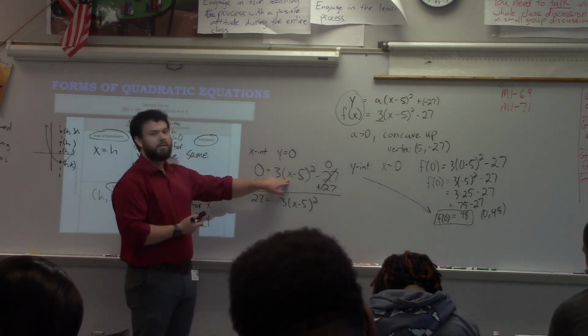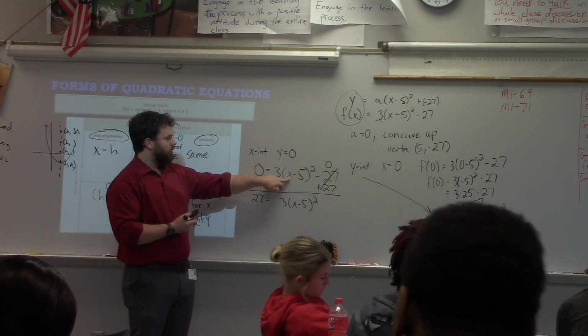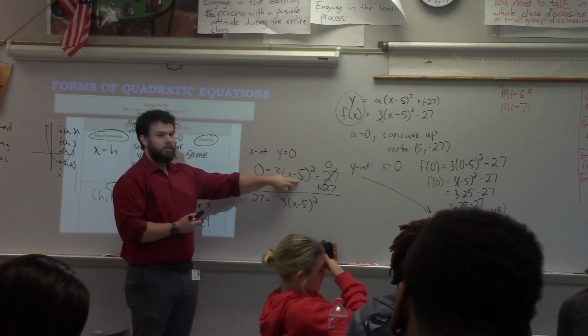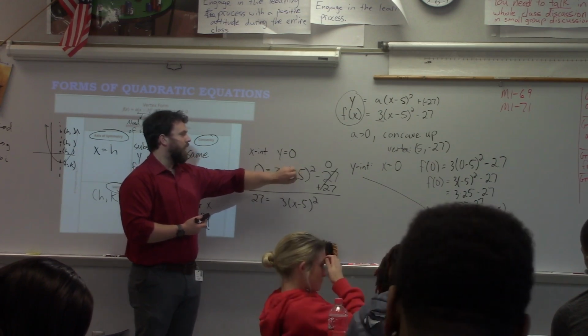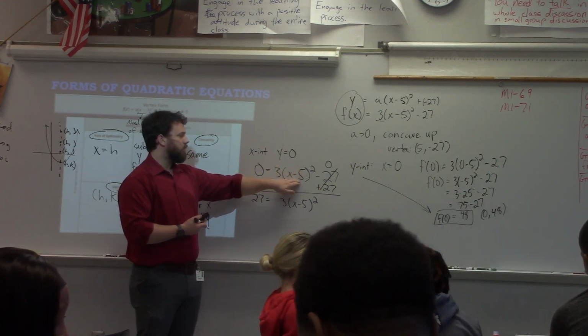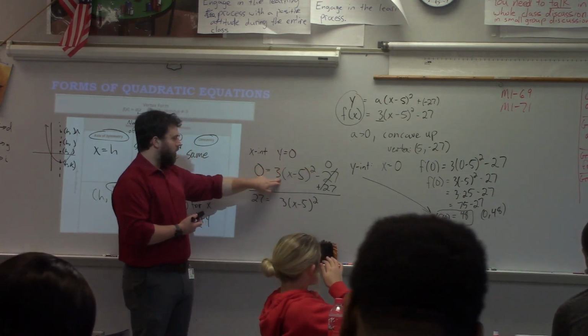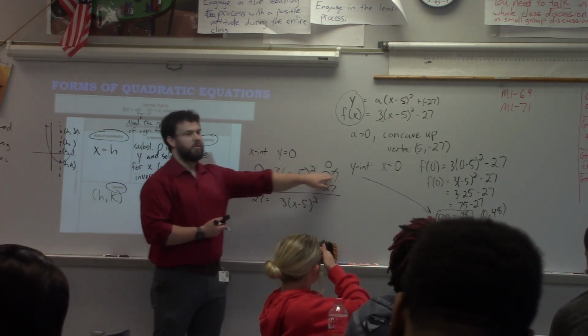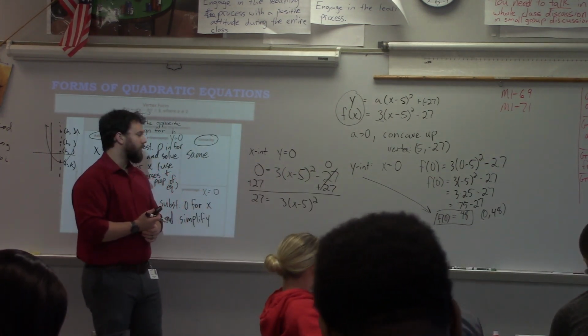If I look at x, what's the first thing happening to x? It's being subtracted by 5. Remember, parentheses happen first, right? So it's being subtracted by 5. After we subtract by 5, what's happening? It's squaring. After the square is being multiplied, and after the multiplication, I'm subtracting by 27. Right, so that last operation being done is the first one I undo.